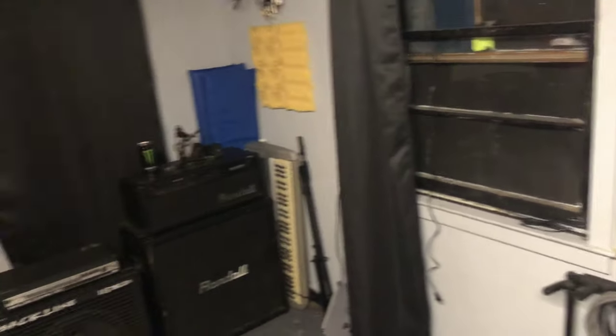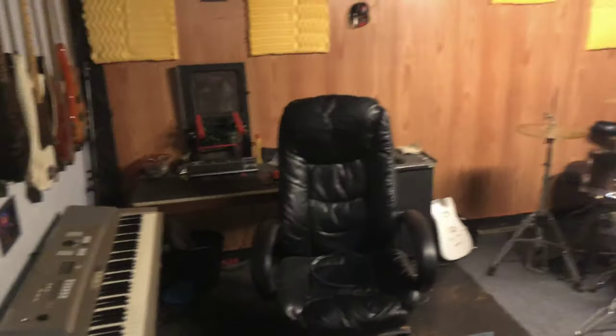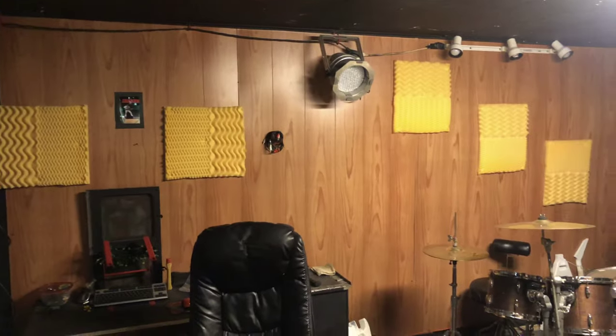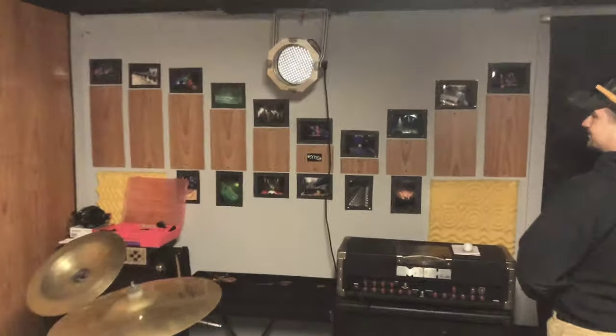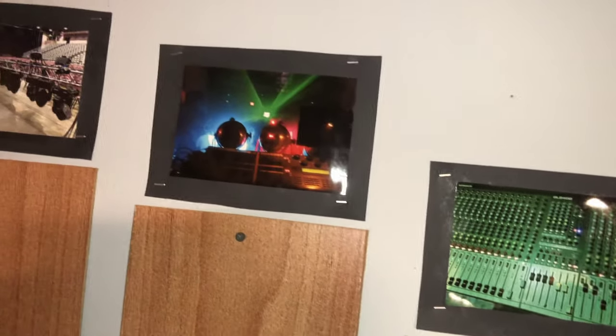This room — we just redid it. It never looked like this; it's all black now. If you go back on my Instagram and Facebook there are old pictures of what it looked like before, and you'll be blown away. Me and Billy put hours into this room making it look like this last winter, on a cheap small budget. I like to do everything on a small budget if I can. We've got an EQ wall with pictures and I made a little EQ bar with all the memory pictures from working at the Chance and playing shows.